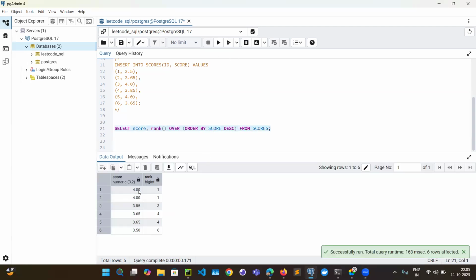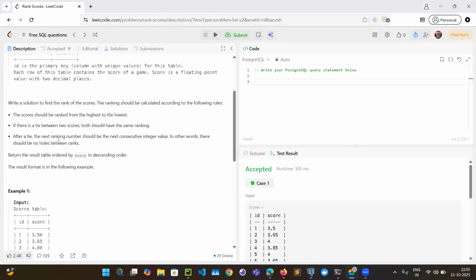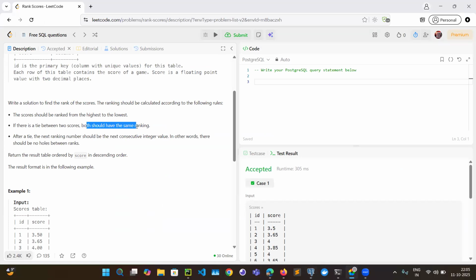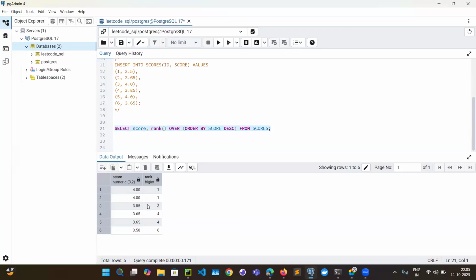Here, for 3.85, it should give 2, but it is skipping a number. In case of a tie, we should give the same ranking, which is fine, but the next number should be consecutive. It should be 2.